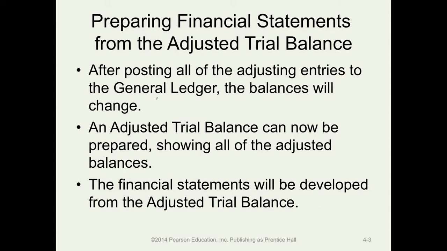So we know that we're going to journalize these adjusting entries. And if you remember, these adjusting entries will affect accruals and deferrals. As we also said, the adjusting entries will not involve any cash. And then we post to the general ledger. Then from the general ledger accounts, we'll do the adjusted trial balance. And then from there, the financial statements.